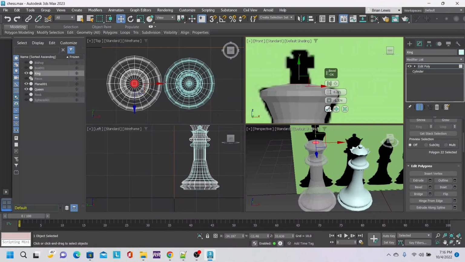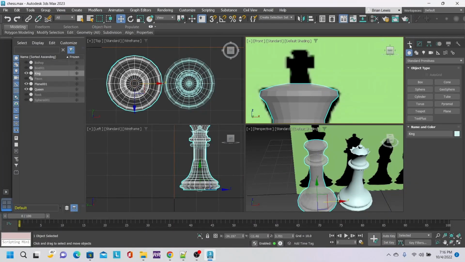So then at this point, I'm going to hit the checkbox. I'm more or less happy with the way that looks. Now there's some changes I might want to do with this if I were to do this for any serious project, but for now we'll just leave it like that. We do want to add the cross though. This cross is going to be really difficult to trace. So instead we're going to just go ahead and make our own cross.